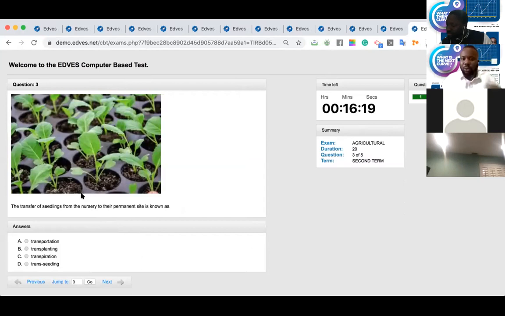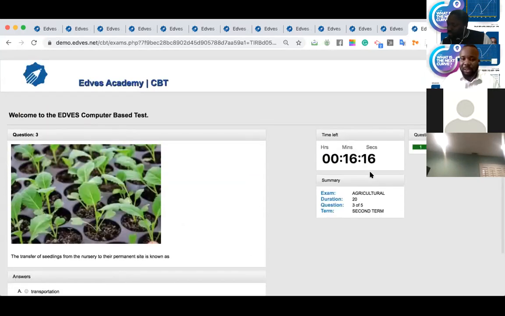So depending on what the teacher has set for the students, we have the timer here. If a student does not finish the exam at the allotted time, the system will automatically submit for the student, and the student cannot come back and write the exam. So far, the teacher has set that the system should not allow multiple attempts. Okay.